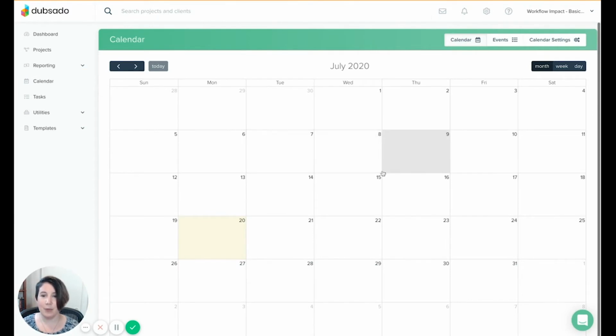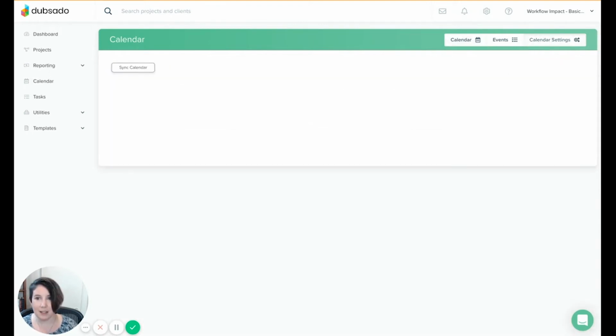Here is your calendar. Right now, this one's empty because it's not connected with anything and I haven't added anything to it. If you come up here to the right and click on calendar settings, then I can click sync calendar. Pick which one I want to. Now, do you use a different calendar that is linked to the email address, or is it the same one linked to your email address? Keep that in mind when you're setting this up. So mine is with Google. I click on this. I link my Google account. It takes me through the process to sign up for that. And now we're here. We show no calendar, no events because we have none set up in the calendars that I linked.